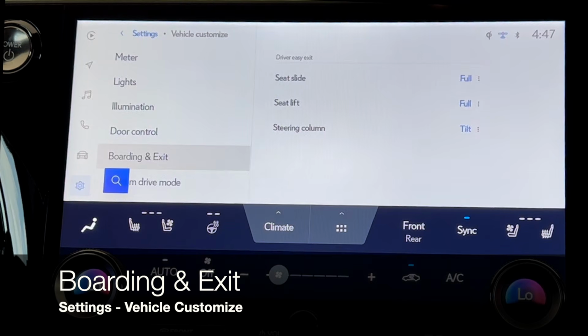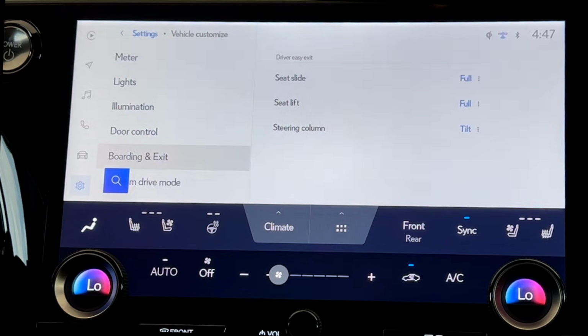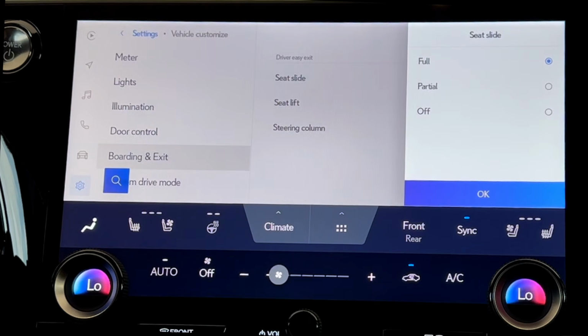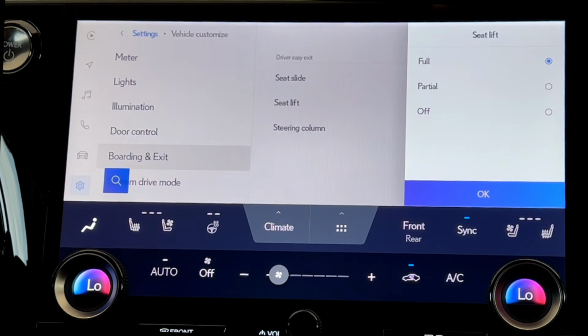Coming to boarding and exit, as part of your driver easy exit feature, you can adjust the amount of seat slide when you turn the vehicle off from full, partial, or you can turn it off and then the seat won't slide back when you turn the vehicle off. On this vehicle, you can also adjust the seat lift, full, partial, or off.